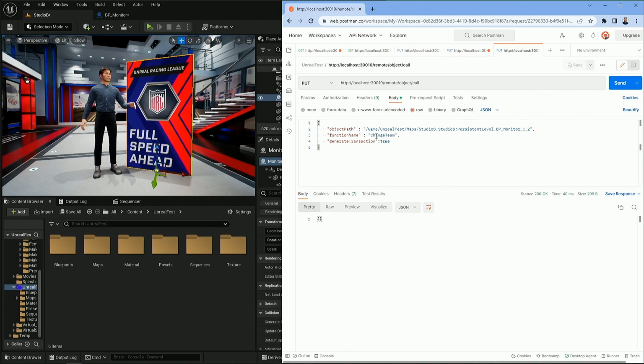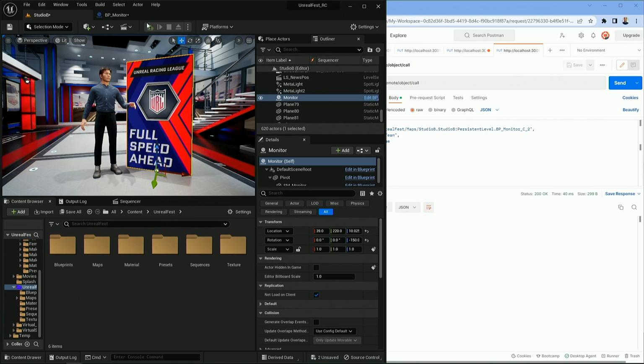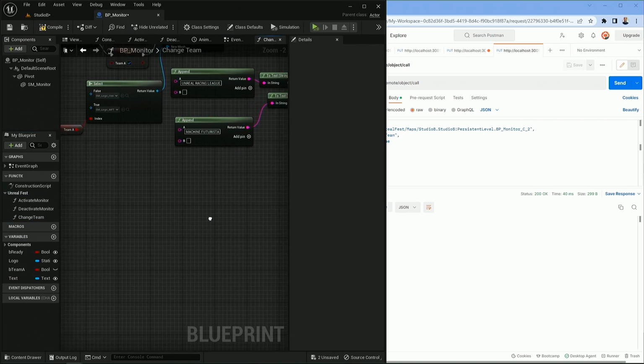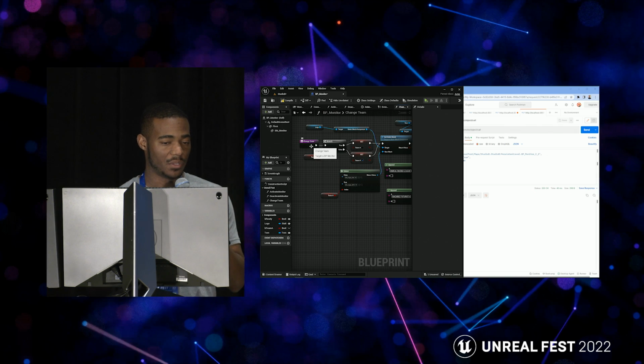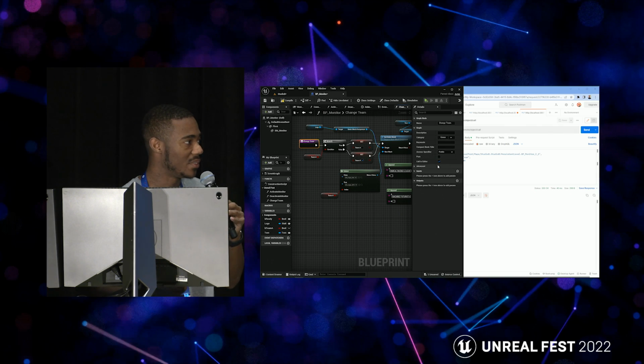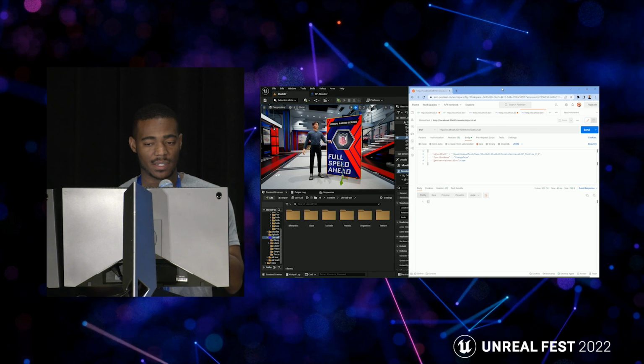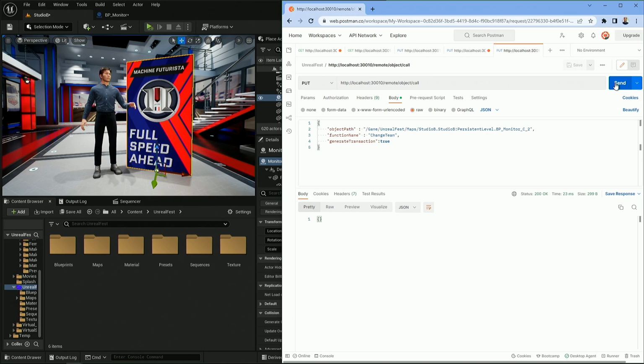So yeah, say that you had your own custom function or blueprint function that you defined, like I do there. You just have to expose that to the editor if you wanted to work in non-PIE mode. After you do that, it will become blueprint callable here. So that way I can just quickly send a put request. And since my function didn't have any parameters to pass, I can just press send and see that update there. So I'm just doing a quick function that just toggles between the two team names featured in the hype chamber. So, yep.